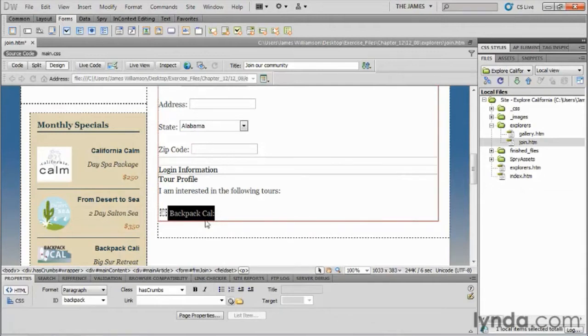Now, I just did a very common mistake when you're placing checkboxes on the stage. Did you see how I placed a colon in the label? I've got that everywhere else. So you just sort of get in the habit of doing that, and you're like, colon, colon, colon, okay, good. Then you do it here, and you go, oh, yeah, I don't need that. So just go ahead and delete that. And remember, when you're doing radio buttons and checkboxes, that sometimes the rules are a little different.